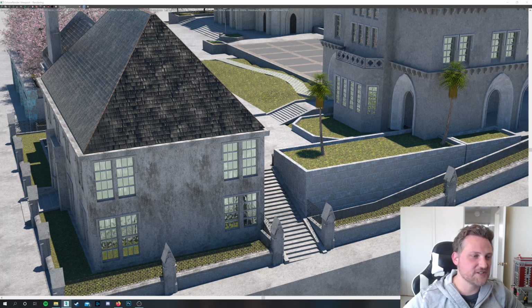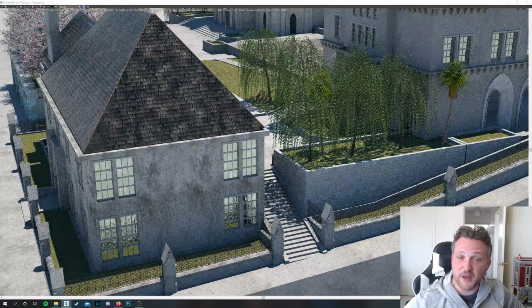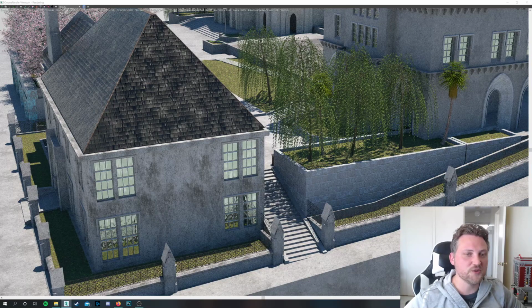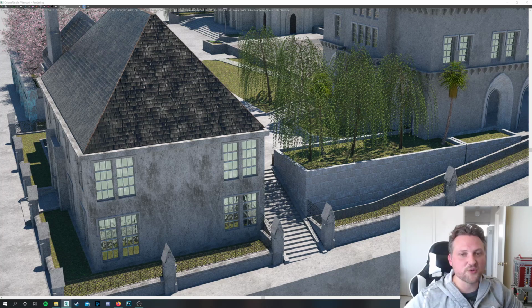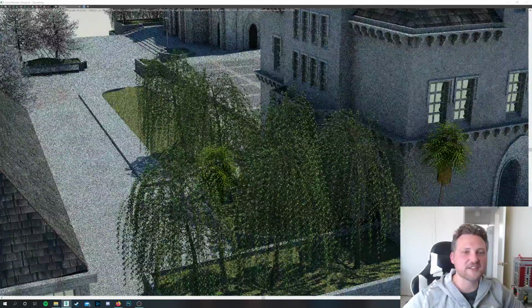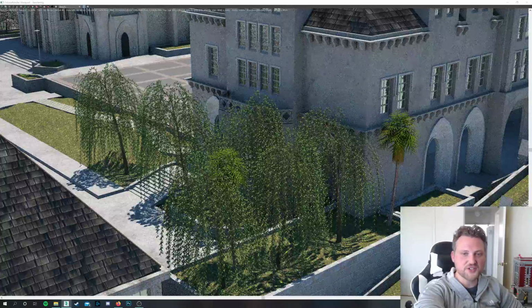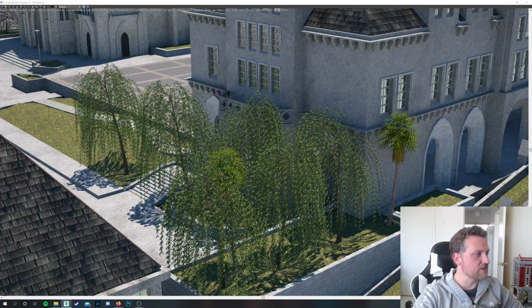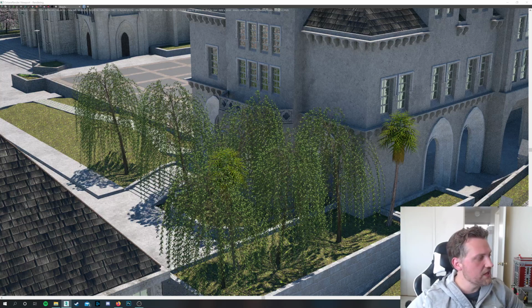And then they also had this tool where you can add in weeping willows. I love weeping willows. I think they're really cool looking trees, and they fill the space really well. Now, weeping willows, depending on where they are in the season, can come in a variety of colors or a range of colors. And I decided to go with emerald green just because I needed something to strike a contrast against the cold gray background of the stucco or the building material. I needed something that could pop out from that. And I'm pretty happy with the result.